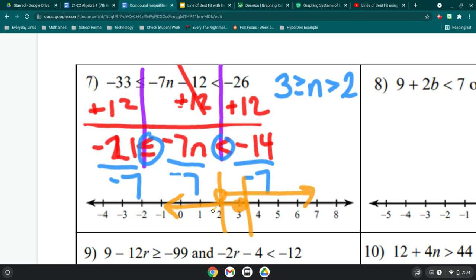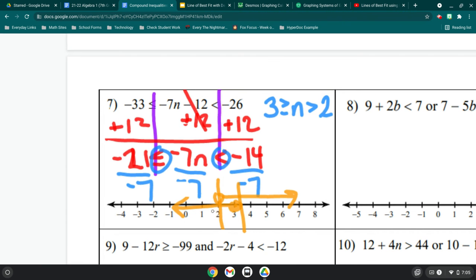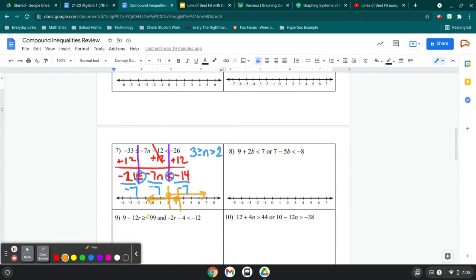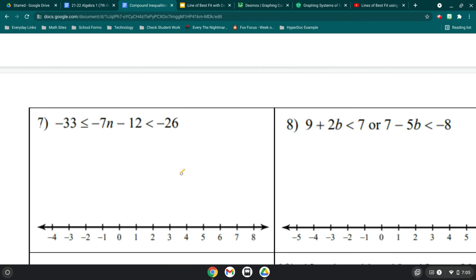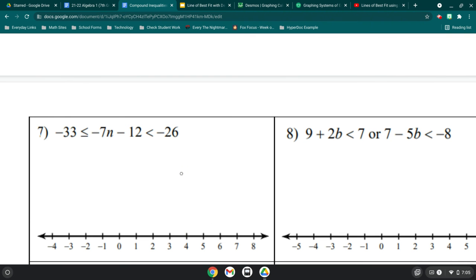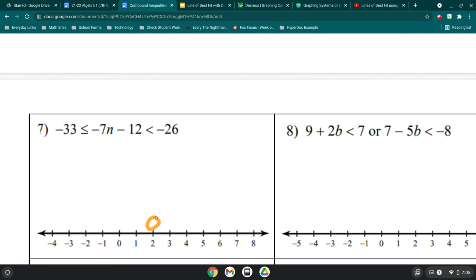One thing that might be helpful is using pencil or doing the two separate graphs and then putting it together. Because now we have to clear everything and do that again to show the final. And the final is, crud, I lost everything. I think it was greater than 2 and less than or equal to 3.